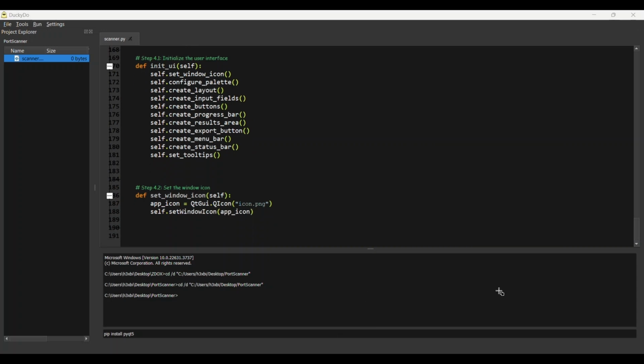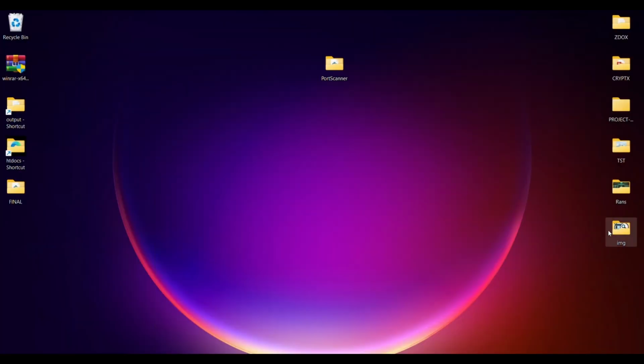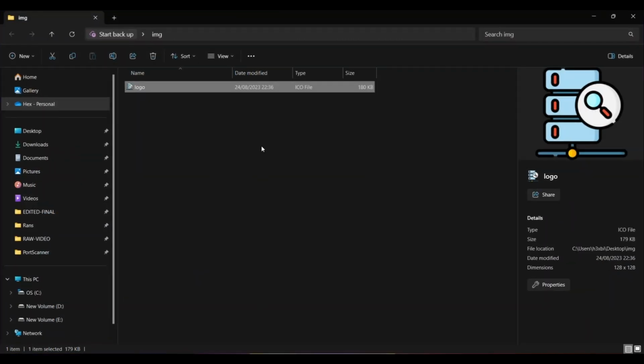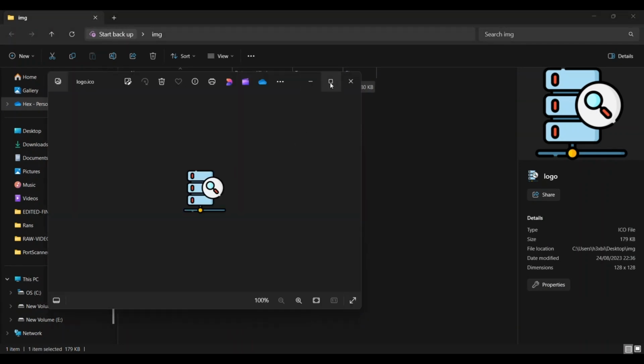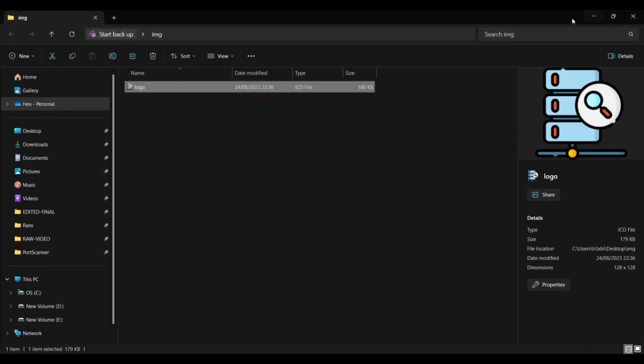So we have defined the set window icon, and our app icon will be icon.png. But as you can see, we don't have any icons here. So let's go and get our icons. So here is our icon. We will be using this as our icon for our application.